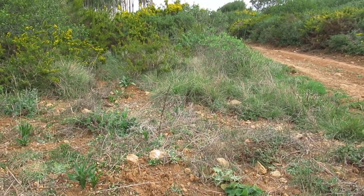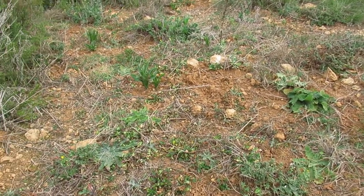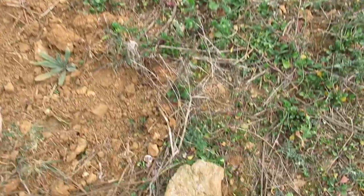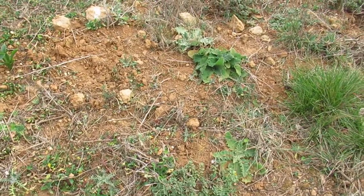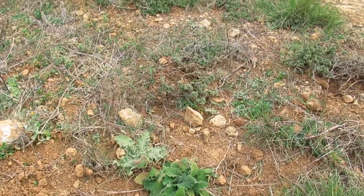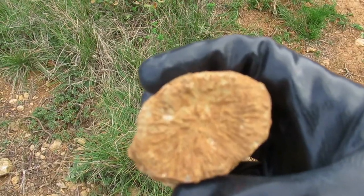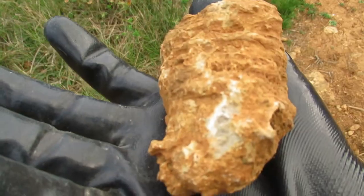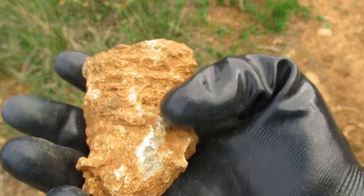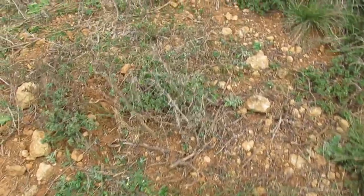It smells bad in here — something has died. I'm looking at the ground and this is all disturbed. My guess is that some wild pigs were messing around in here. I'm going to see if I can profit from that and find something interesting. I'm already seeing something interesting — check this out, woohoo! A solitary coral in here. I have lots and lots of this and it's heavy. This was not made by a pig — something hit it and it wasn't me. But if there is one, there is more. Let me investigate a little bit more.